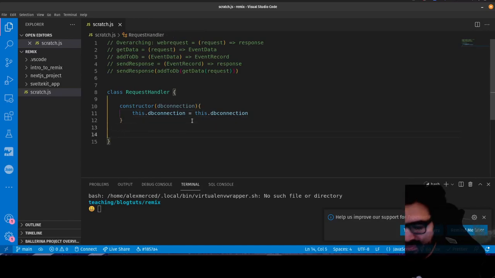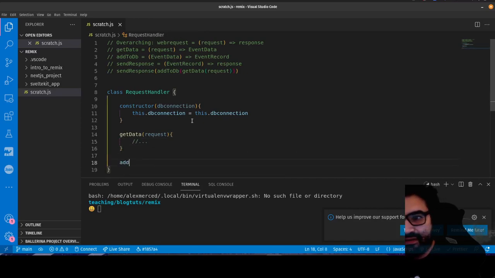So we would have getData, and again getData receives the request, and then we'd have whatever code here.